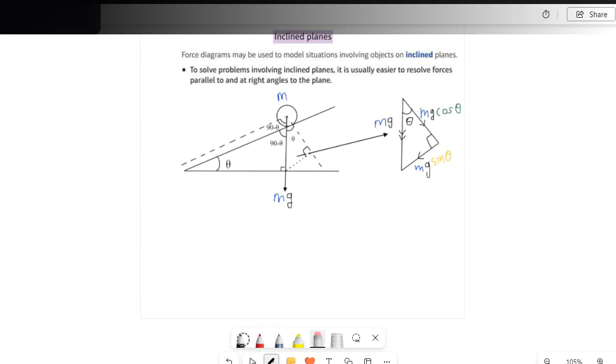Because this angle is 90 minus theta, and this is also a parallel line, this angle will also be 90 minus theta because of corresponding angles. At this point, which is at the center of mass of the particle, if this is the inclined plane and this is the perpendicular to the inclined plane, this should be 90. Because this one was 90 minus theta, and the whole thing is 90, this must be theta. If we zoom in to the right angle triangle, this should be the weight, which acts vertically always, which is mg, as we have known in our previous video. Weight is equal to mg, so this should be mg cos theta, and this should be mg sin theta, which is parallel to the plane, and the perpendicular component to the plane will be mg cos theta.